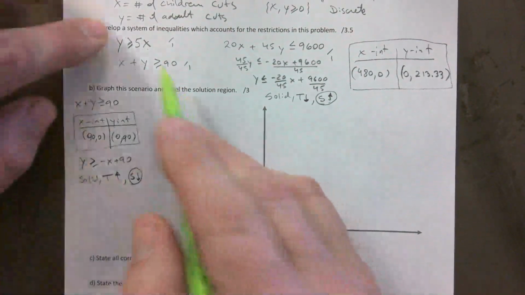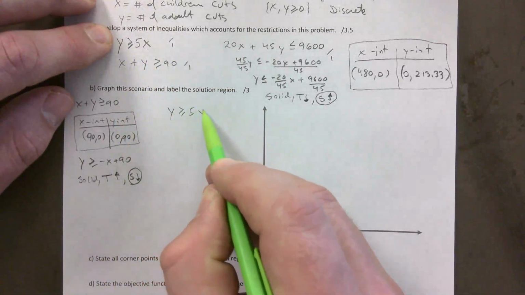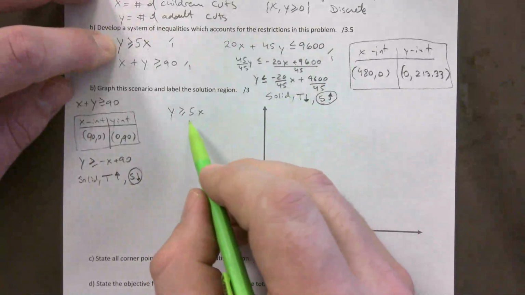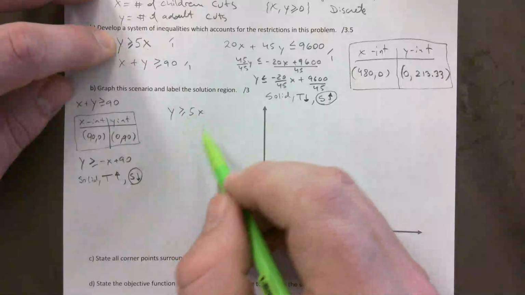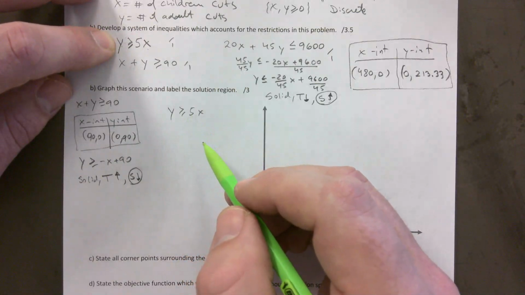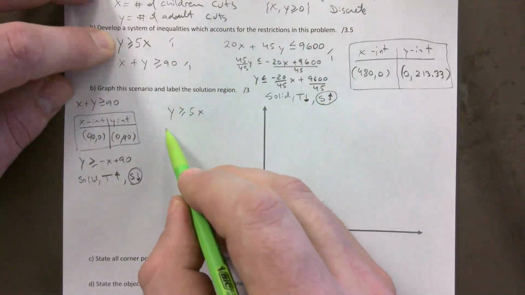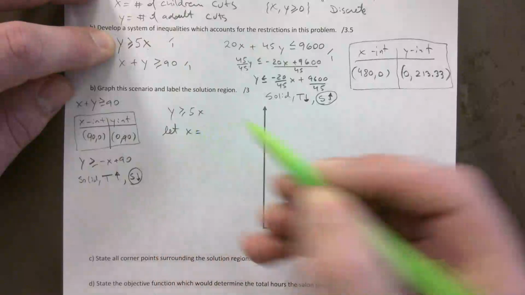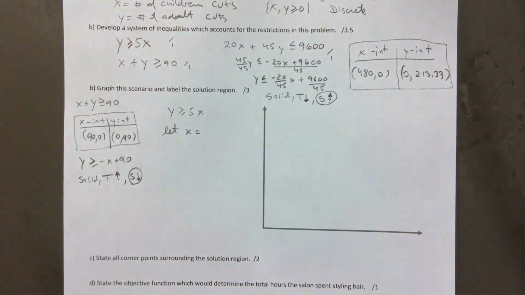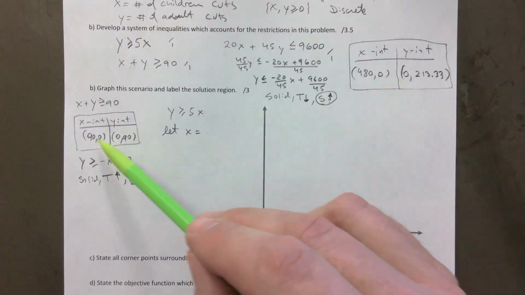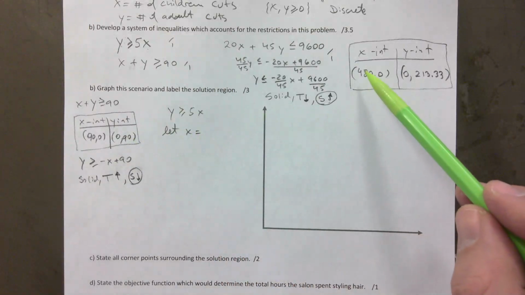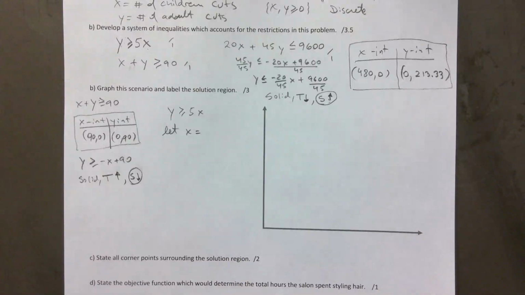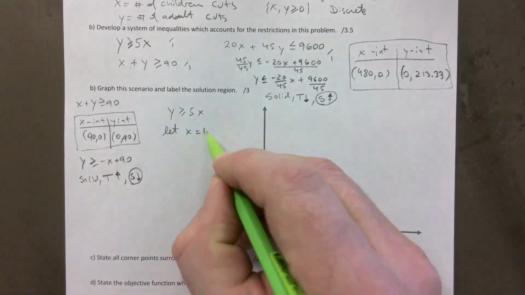Okay. And then this one. The pain in the butt one, right? This one, you don't want to find the intercepts. It's going to give you 0, 0 every single time for both. So what we're going to do here is we're going to let x be something of your choice. You've got to be smart about this. Would 1 make sense here? Let x equal 1. You could do it, but look at the numbers that I'm looking at here, like 90, 480. So you can make it be 100 or 50 or something bigger than just 1. Okay, so I'll let it be 100.